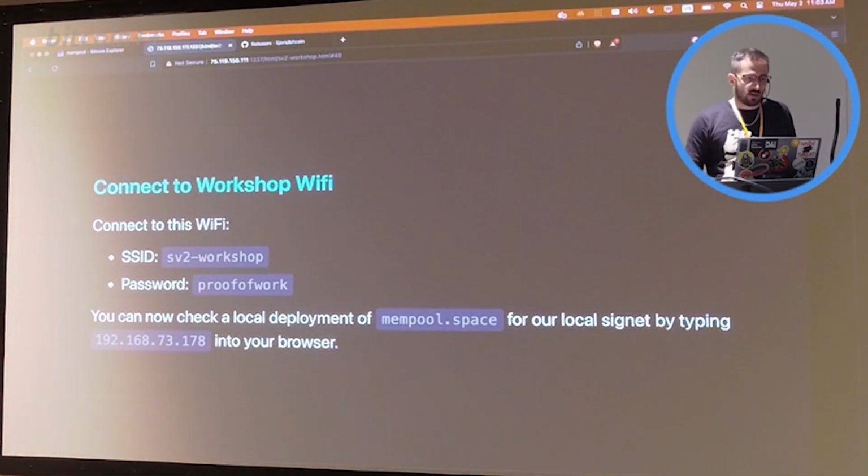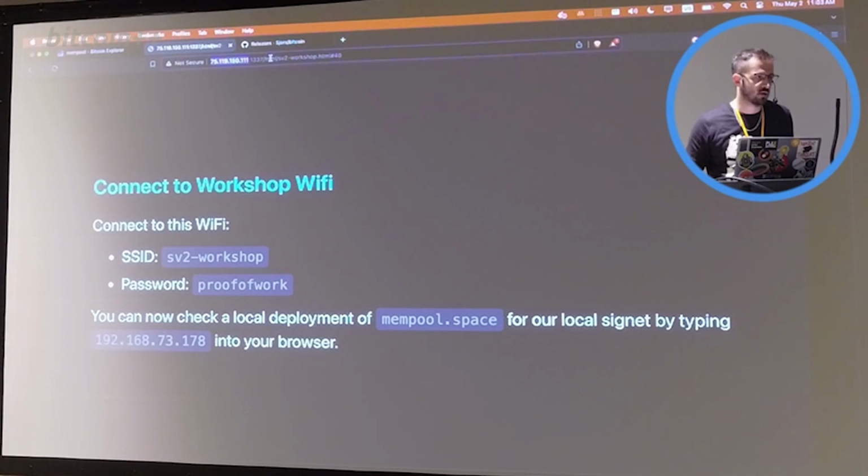And then, yeah, connect to the workshop Wi-Fi. Do you have a browser open? Type in 75.119.150.111 port 1337.